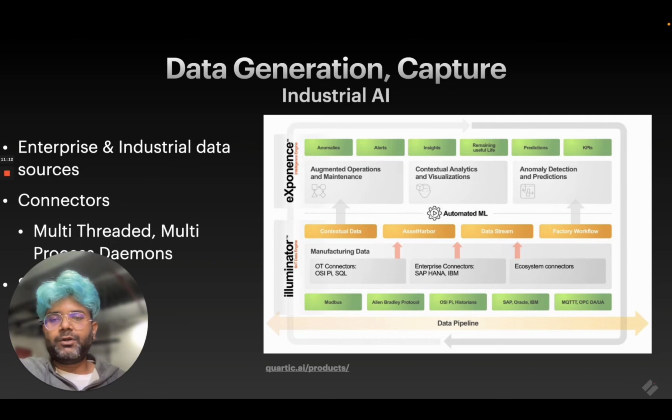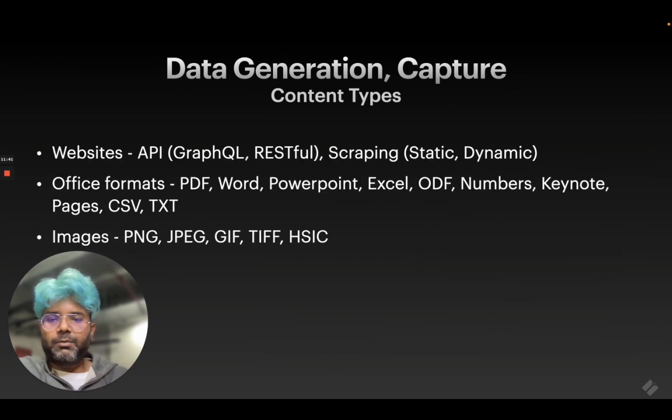But in order for anybody to build and deploy this entire system, you need to have an end-to-end pipeline wherein you are able to ingest the data, then process, store, and feed the analysis or inference back to the machines. On the right hand side, the diagram that you see is taken from Quartic.ai, which is a leading industrial AI platform provider.